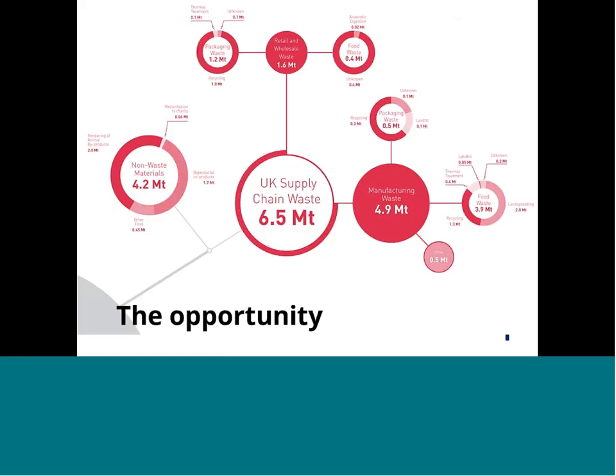So from a supply chain point of view, this slide shows the opportunity for action. Overall, there is 6.5 million tonnes of waste annually, and you can see the split of waste between retail and wholesale and manufacturer. Within this, the waste is split by food and drink and packaging, and also then by end destination. Bottom right, you will see the 3.9 million tonnes of food waste at the manufacturing stage that we mentioned earlier. So this report is available with all of these figures, and of course you will be able to access this through the digests.